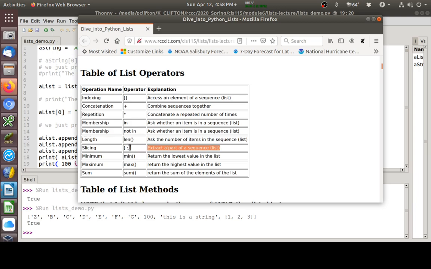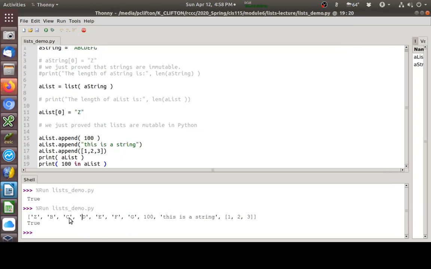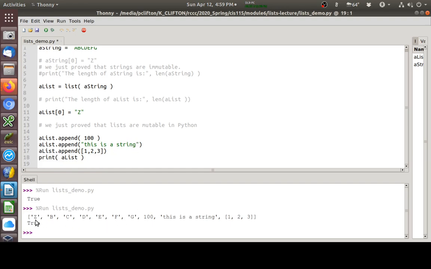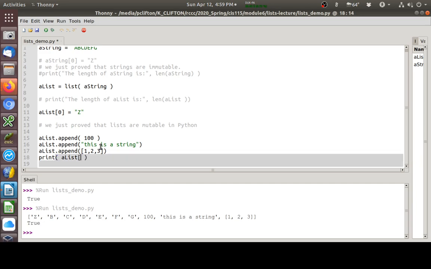Slicing works the same as it did with strings. So let's see if we could slice something out of this long list that we have here. How about I want the first 3 letters, or first 3 elements of that list? Well, right here, I could do it with my square brackets.